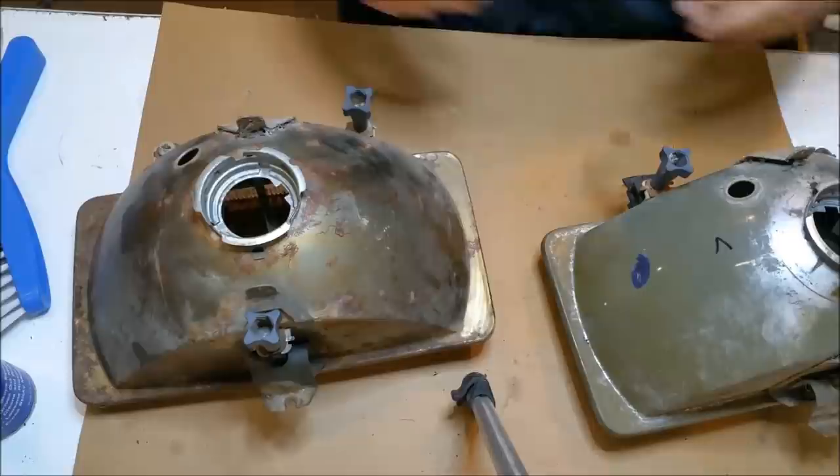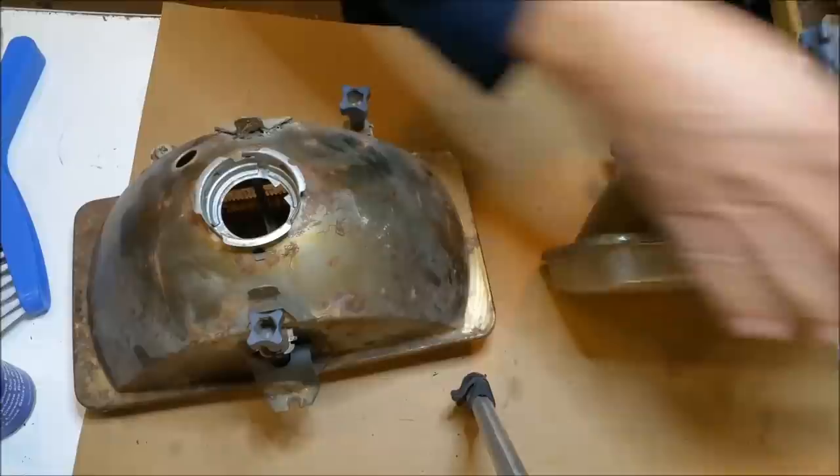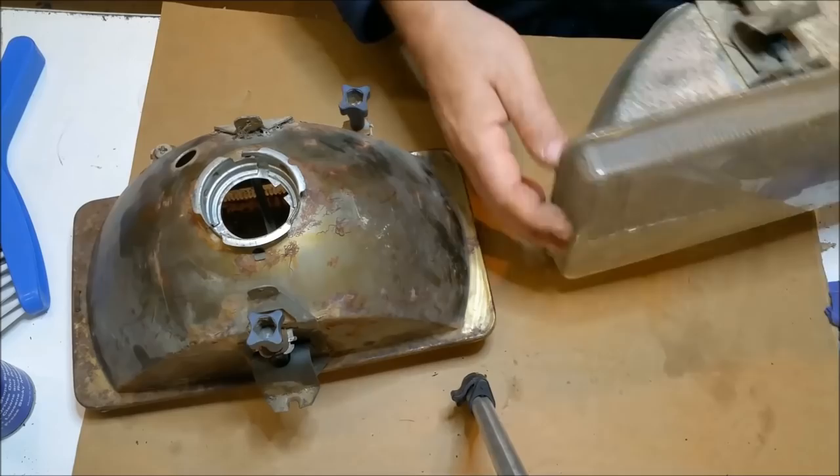We take a quick look at the EJ's lock. I tried to get the cylinder out of the ignition lock and I was unsuccessful. So we have a bit of a look at that and then we move into reassembling the XC's headlights. And from there on we look at the Plymouth. I uncover it and give it a bit of a clean up and start it up. And we have a few words on that as well.